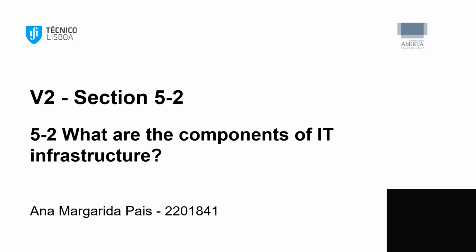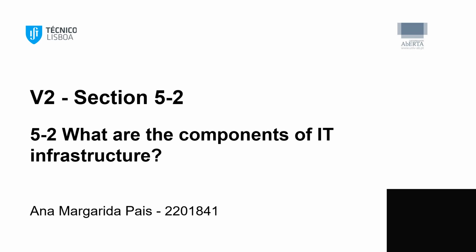This video explains how information technology infrastructure is a critical component of modern businesses, enabling them to manage and process vast amounts of data in real time. The infrastructure comprises various interdependent components, including hardware, software, networks, data centers, security, people, and cloud services. Managing these components effectively is essential for ensuring the reliability, availability, and security of IT systems.